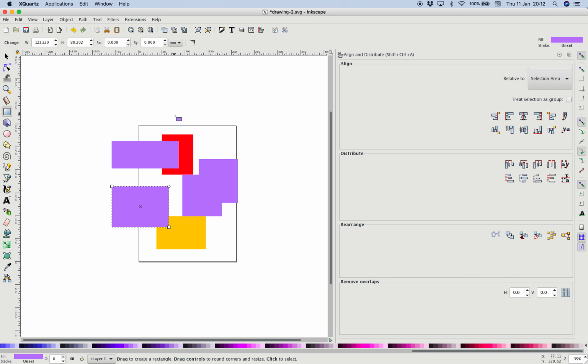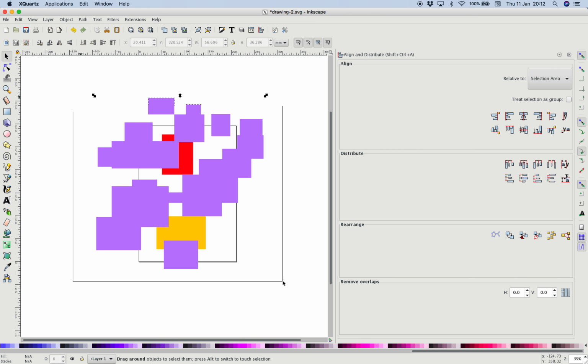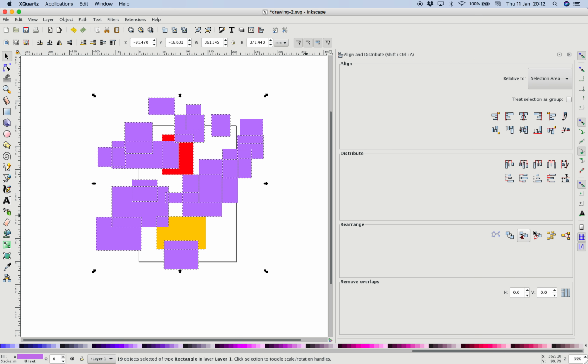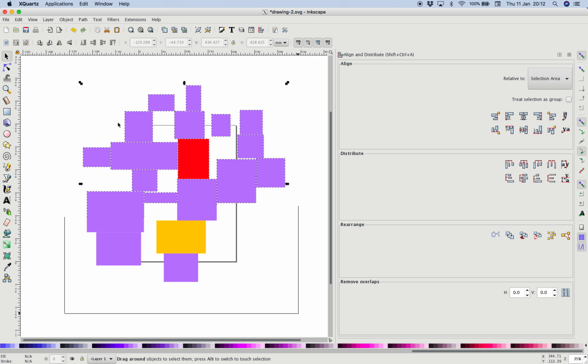So the thing with vector tools like Inkscape and Adobe Illustrator is that you can quickly make some kind of layout arrangement like this, and then if you're happy with it, they are currently overlapping. This guy right here will magically remove overlap. That's really cool. I found it's not perfect, but it really removes overlap. This is a nice algorithm.